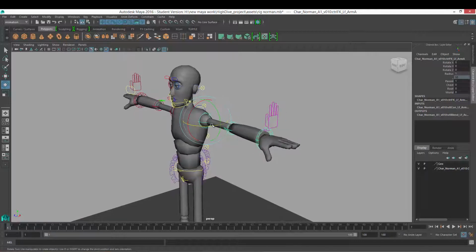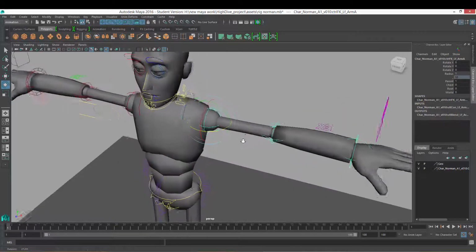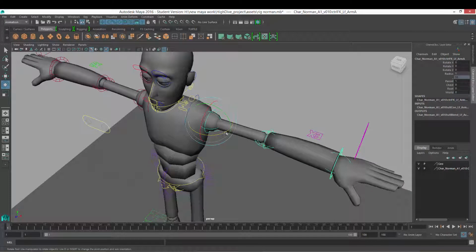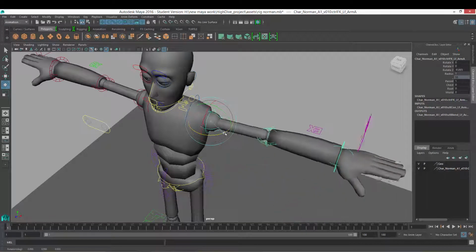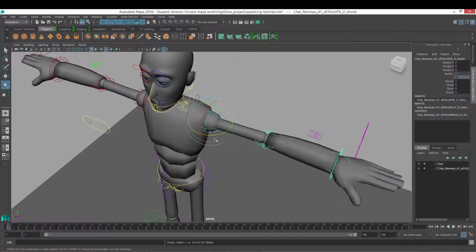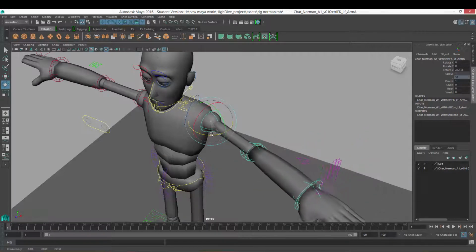So what is a rotation order? In simple words, rotation order is the order of rotations. To explain it simply, let's say I'm rotating this arm in the Z direction. Here we can see there is a value change only in rotation Z. I rotate again in Z, and again there is only a value change in Z. Just observe this as I'm rotating Z.